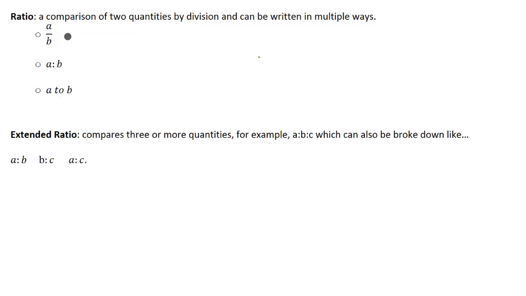So in this situation here, I'm using the variables a and b. If I write a fraction, a over b, that's the ratio of a to b. And you could write it a couple ways like this right here. So if I were to substitute numbers in for that, this would be the ratio of 3 to 4.